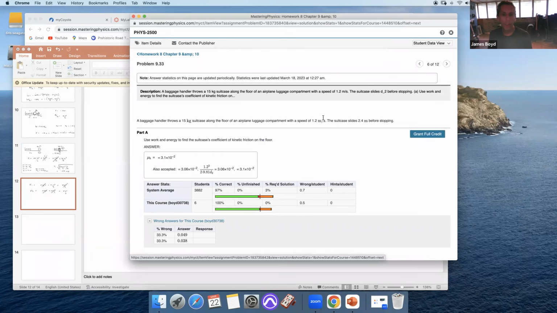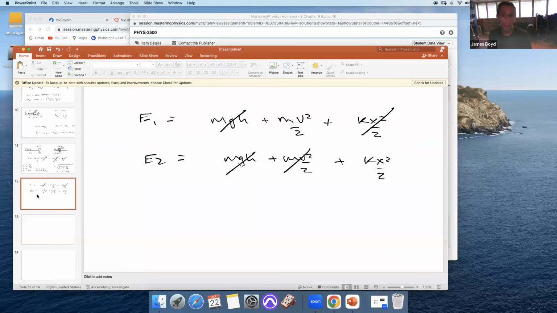All right. Now, we're going to have to talk about this is only true when you don't have any non-conservative forces. Conservative forces are springs and gravity, and kinetic energy is always the definition of work. So really what we're seeing is that work is the change in kinetic energy, which is equal to the negative change in potential energy of gravity and the negative change in potential energy of a spring.